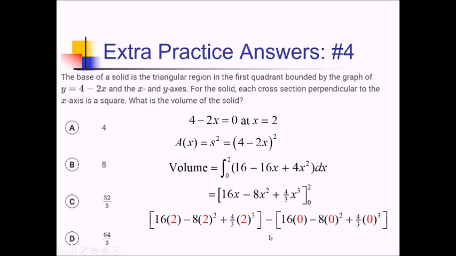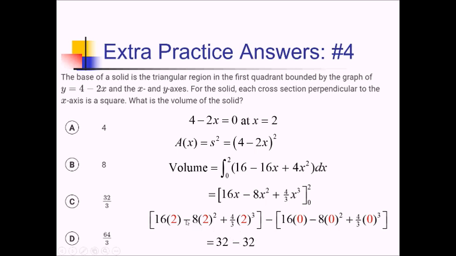Now, if this were a free response problem, I could just stop here. Unfortunately, I do need to simplify so I can match one of these answer choices. So the good news is all this stuff with zeros is going to cancel out and just be gone. So we just really have to focus on this left bracket here. Going from left to right, we have 16 times 2, that's 32. This is 8 times 4, which is also 32, and I'm subtracting that.